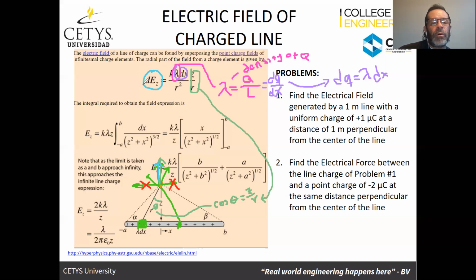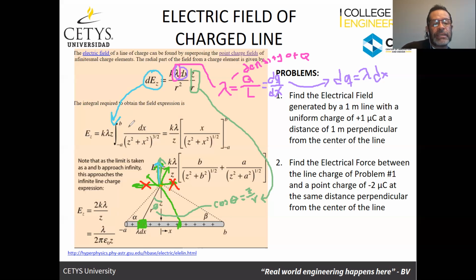And now, how do we find the total electrical field? Well, we are going to do an integral of this from one point to the other. In this case, we're taking the reference point here that's located at a distance x. That's going to be our reference point. So anything going to the right is going to be positive. Anything going to the left is going to be negative.